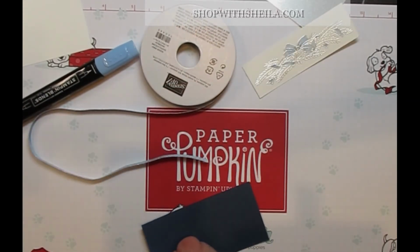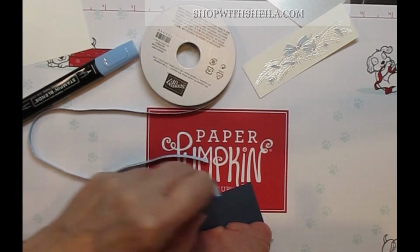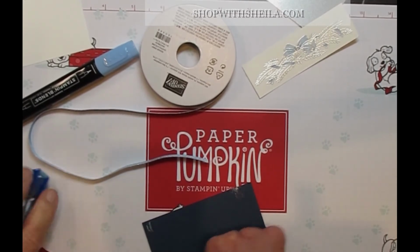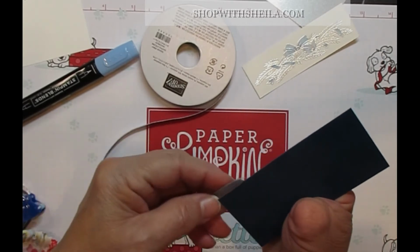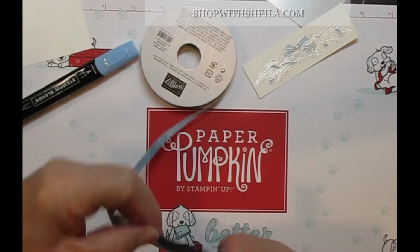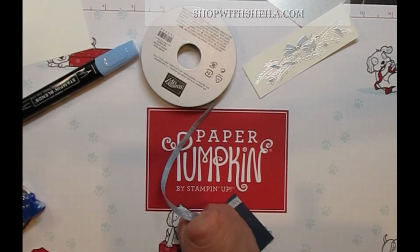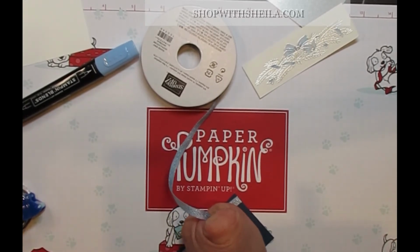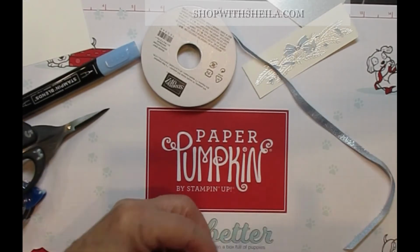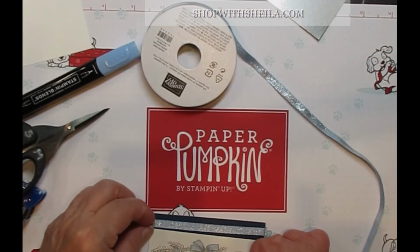I like to get this and kind of attach it to the back here. I'm not sure I'm going to be able to do the same thing because the other portion of this on the bottom would show when we flip it over unless we do a complete all the way around. This part won't show, but that other part would. So we'll have to look at whether that's the direction we want to go with it. But again, we'd have to bring it all the way around. So let's see how this looks and see if it kind of feels like it's off.